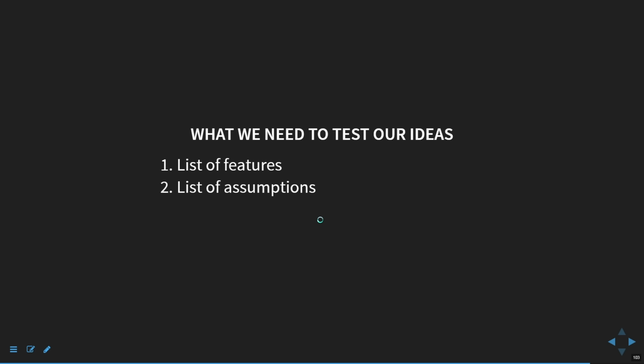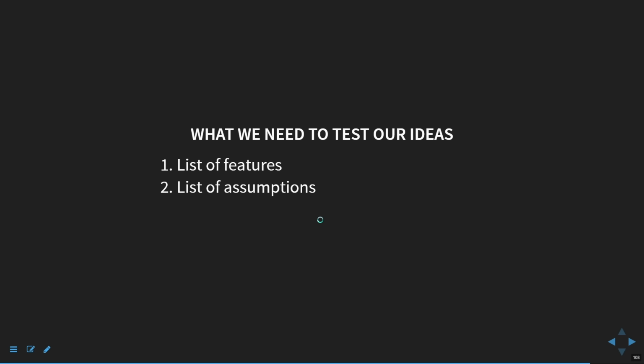Next, also key, is list of assumptions. What have you assumed about your customer? You think they're very tech savvy, you think they have access to a road network around them, you think they have icy weather year round, or you think they have tropical conditions year round. These are some of your assumptions. Not saying they're true or false, but they are assumptions. You need to check each one of them to see if they are right or wrong. So that makes it the basis on which you can test your ideas. So that's list of assumptions for you.